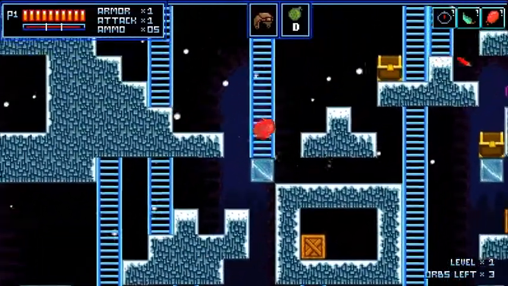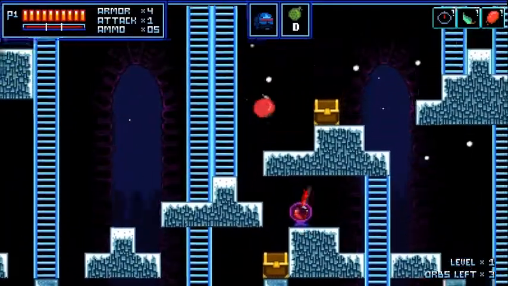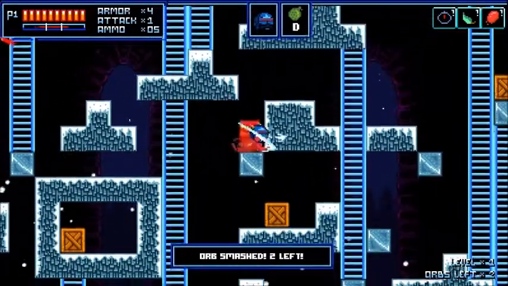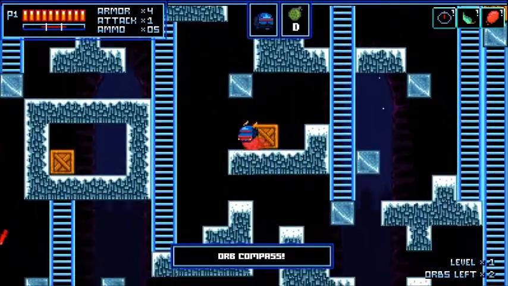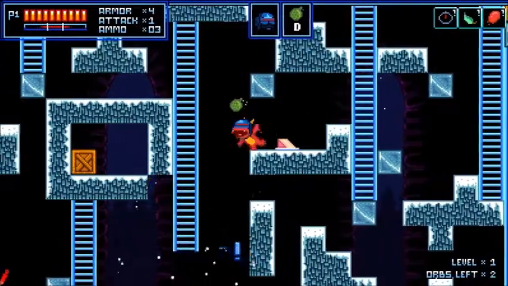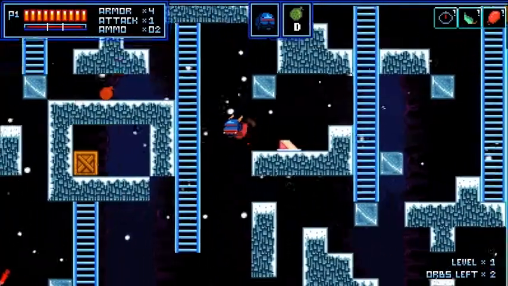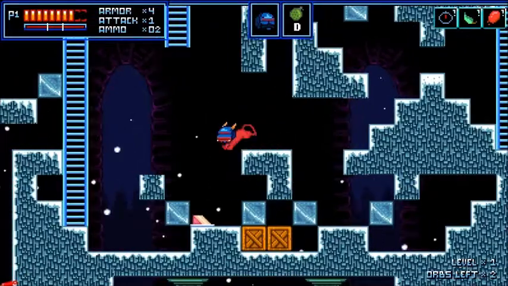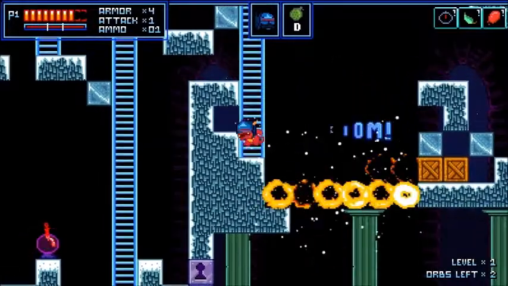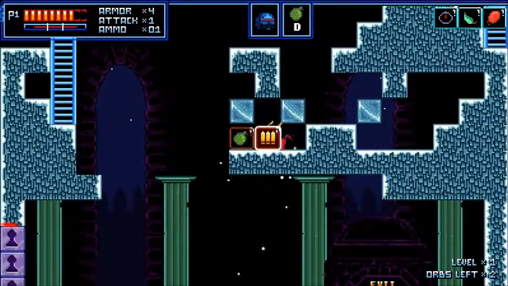Not a big fan of grenades, but... Ooh. Daft Punk 4 armor. Jeez. Spoiling you, why don't you, game? Alright, let me drop a grenade here so I can get that. Ah! It's just cake. No! Also, you can just blow your way in to the boss areas.